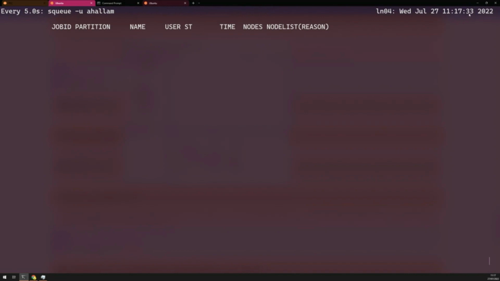So we should see this number up here in the top right tick over every 5 seconds as the output is updated. This could be useful if you're watching a large number of jobs, or if you want to know whether your job has been submitted or not, and you don't want to have to call sq -u username every 10 seconds manually.